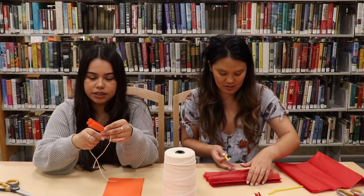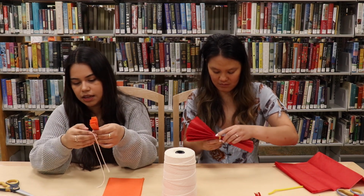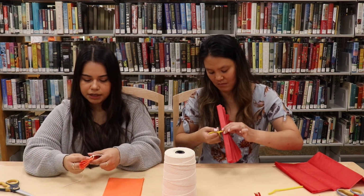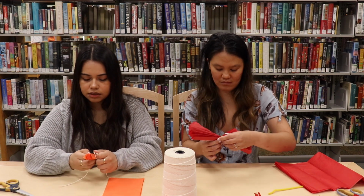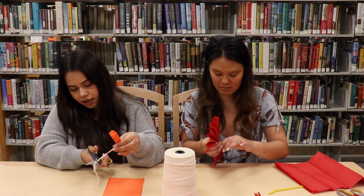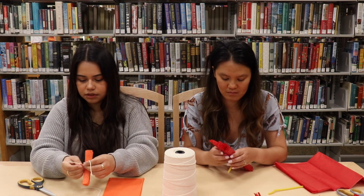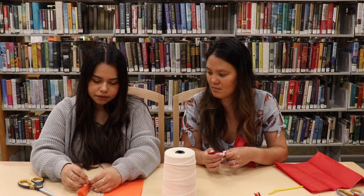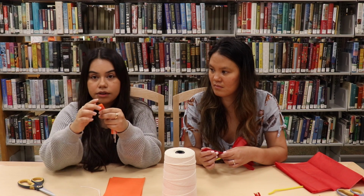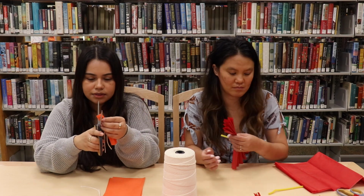If you don't have pipe cleaners, you could take any string, rope, whatever, and do basically the same thing. You're going to tie it around and make sure it's tight. You could cut off a little bit of the excess so it's not too long. Once you have it tied up, you're going to round off the edges of each side, so kind of making them be like petals.